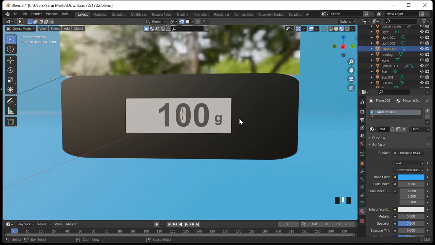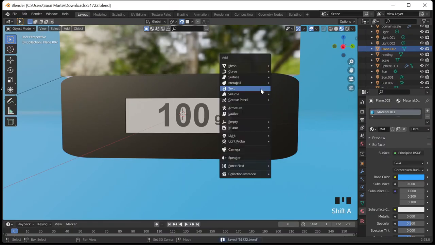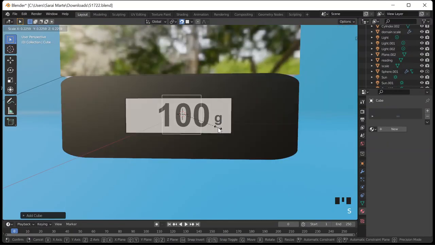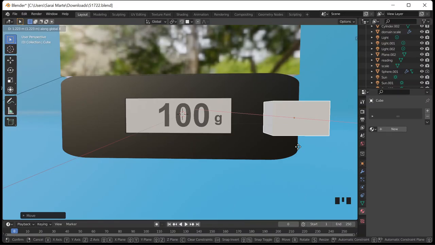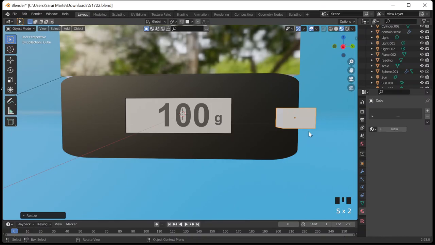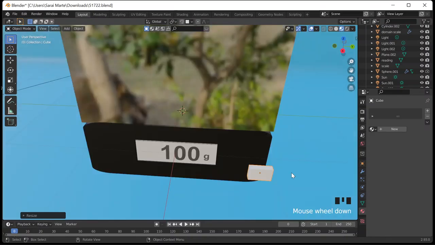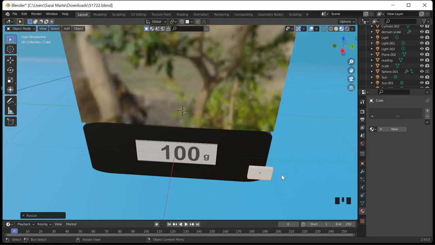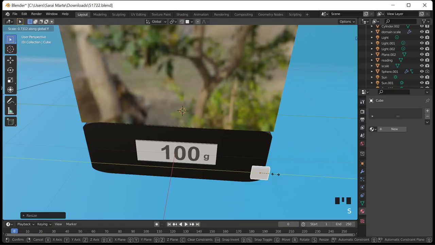Okay, Control S. So if I want to do a button, I might as well just do a cube, scale it downwards, scale it on the Y, scale it even more downwards, G on the Y to move it over here. Oh, I have snapping on, whoops. And then just move it outwards here. Scale it kind of like that. Also scale it on the X. Scale it on the Y. Kind of like that. But just, whoops, move it over here.